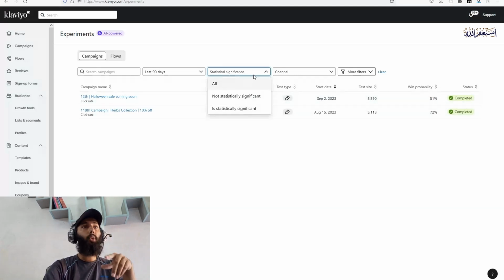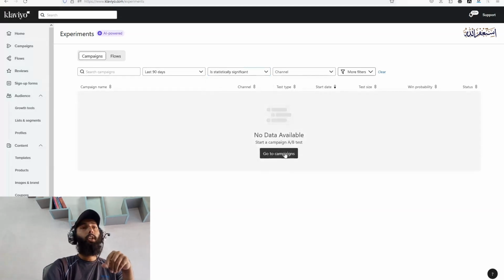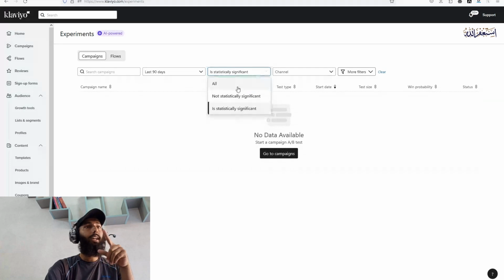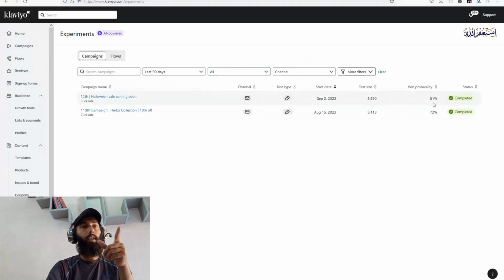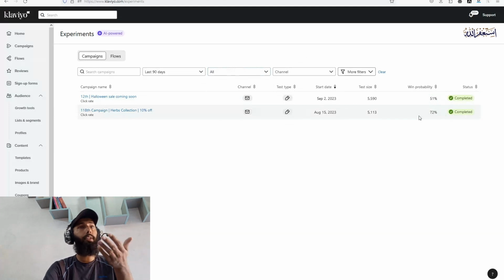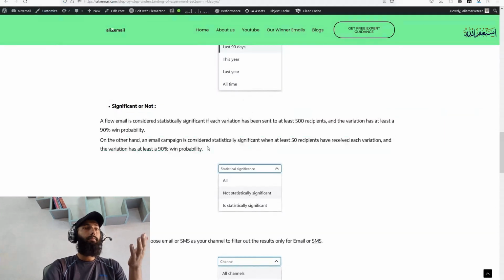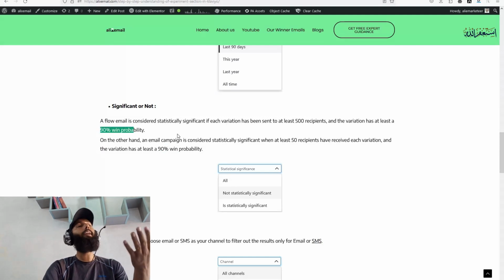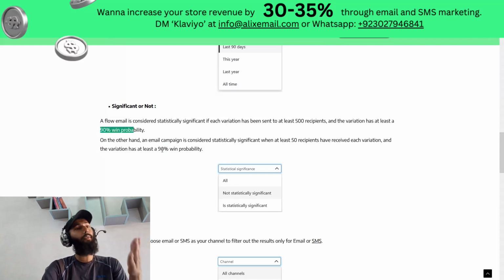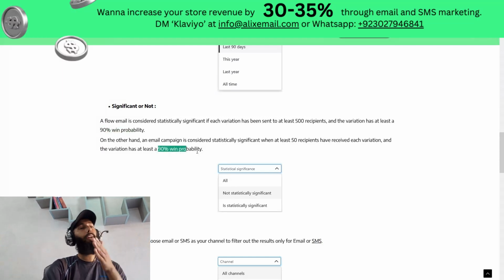As you can see, if I click on statistically significant, no data is available, because here the win probability is 51% and 72%, but the rule is that the win probability must be 90%. For flow email A/B tests, it is also 90%. Same for campaign A/B tests.